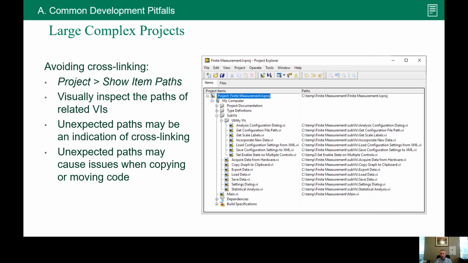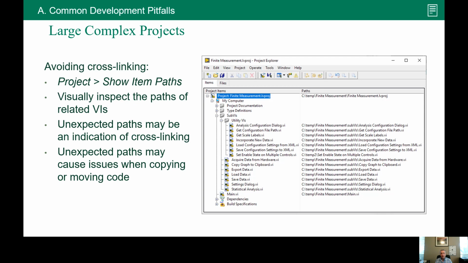And if I hadn't noticed this, somebody might say, hey, I need a copy of your finite measurement project. So I'll say, sure. I'll grab that folder on disk, the one that's in C:/temp/finite measurement. I'll just zip up that folder and send it to my friend. And then when he opens that project, it starts searching for a VI. That's because on my computer, I've got this other folder, temp2, that happens to contain one of the VIs in this project. But that's not immediately obvious to me when I'm working in the project unless I have the paths list showing. So this is one way that you can prevent some of those issues and quickly see, oh, wait, I've got a VI that's not in the spot where I think it should be.